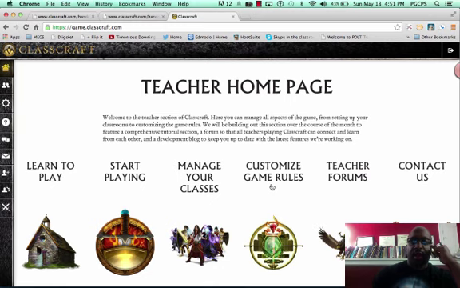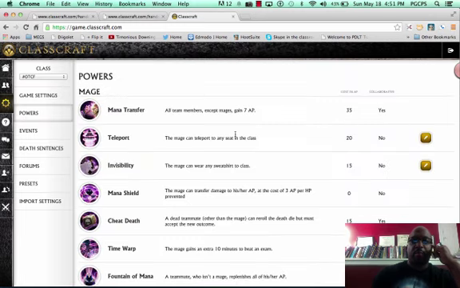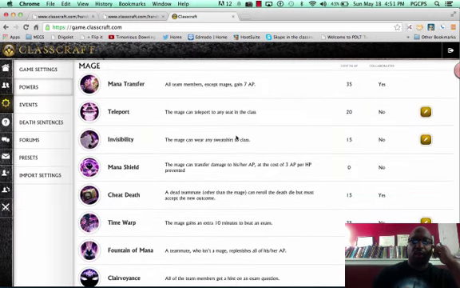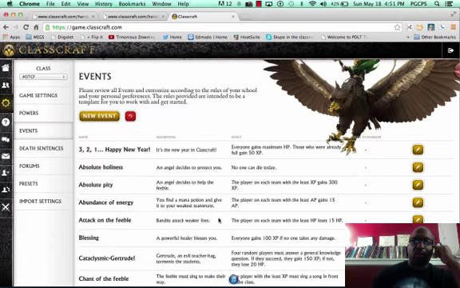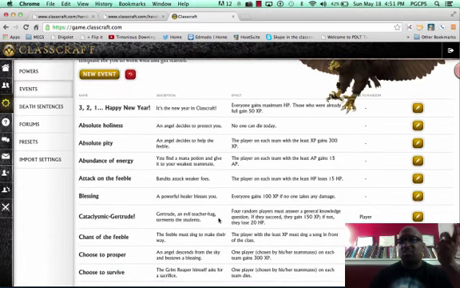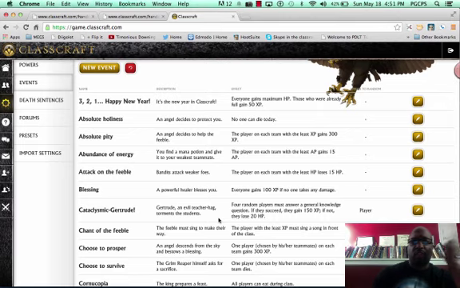And here, this is what I like, the customization. So here I can change any of my game settings. I can change any of my powers that I want and rename them, in terms of the point value. Are they collaborative or individual? I can also go here and change all of the daily events. My suggestion is you go through and kind of vet these to see if there are daily events that you want, and you can take them off. You can change them.